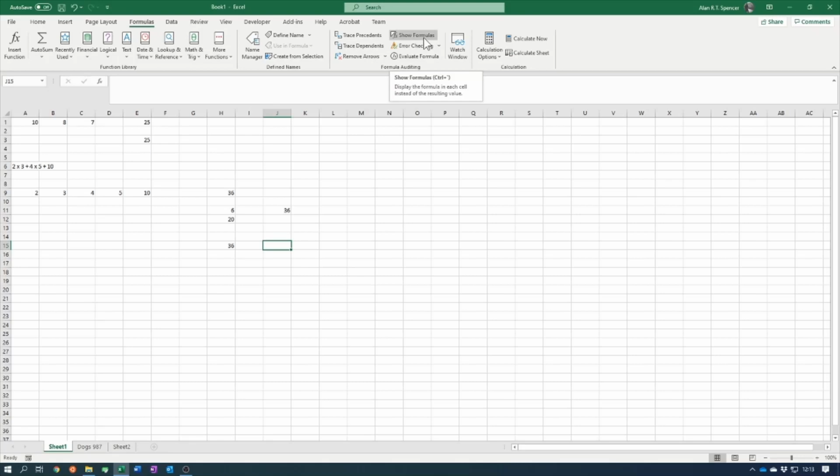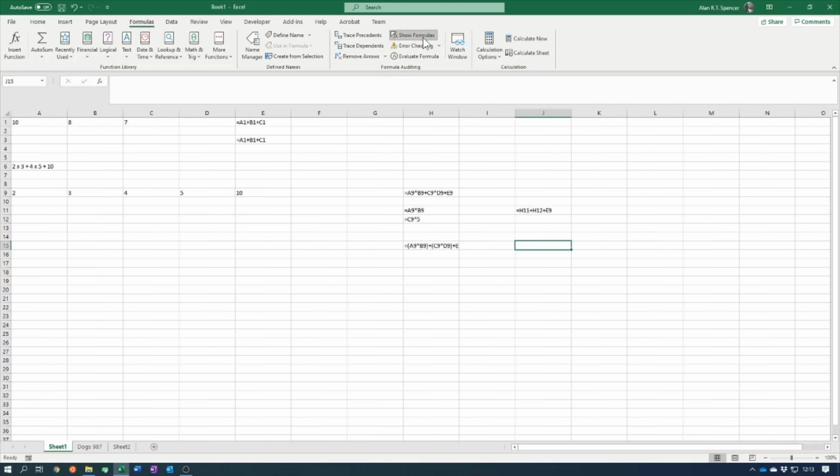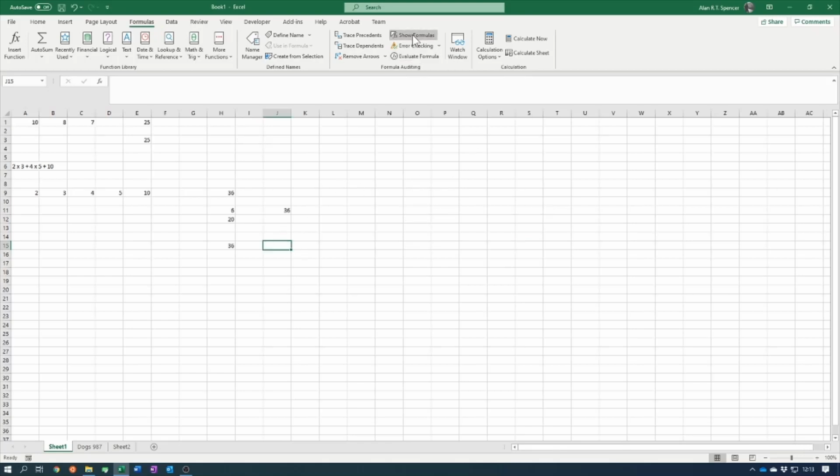It does have a shortcut, which is Control and the little dash mark. If we just click on that, you'll see that it changes our worksheet and it shows all the formulae in their individual cells in one go. This can be a useful thing in certain situations. Just be aware that this exists. And similarly, to go back, you just click on that again, it goes back to its normal default worksheet working environment.